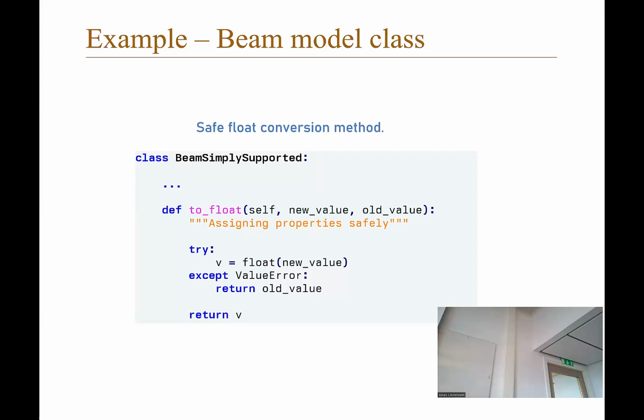I do a try and except here. So I try float to convert this new value to a float. If it succeeds, B will be assigned. If there's an error here, I will return the old value. So regardless of whether a user puts any text string into the control, nothing will happen. It just returns the old value that I gave here as well. If there's no exception, I return the converted value.